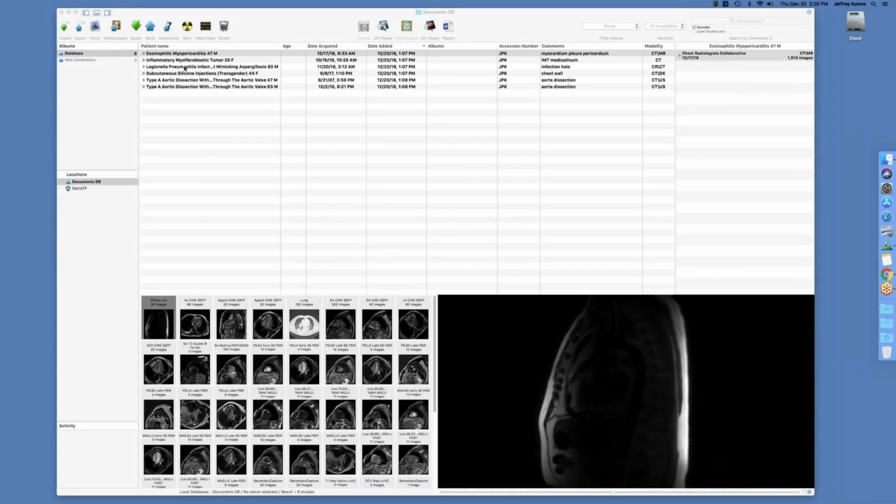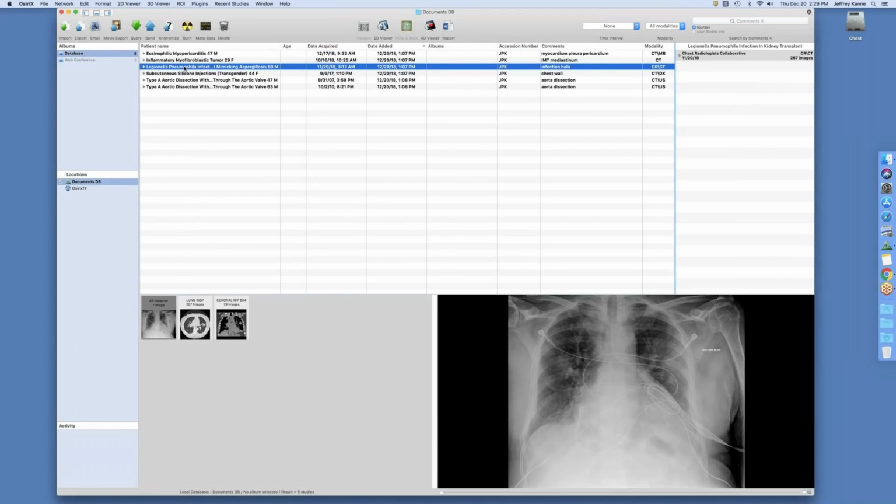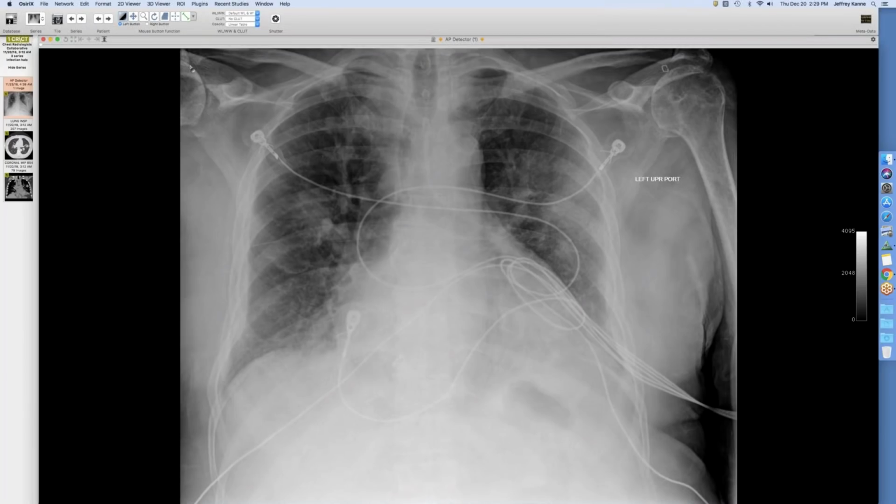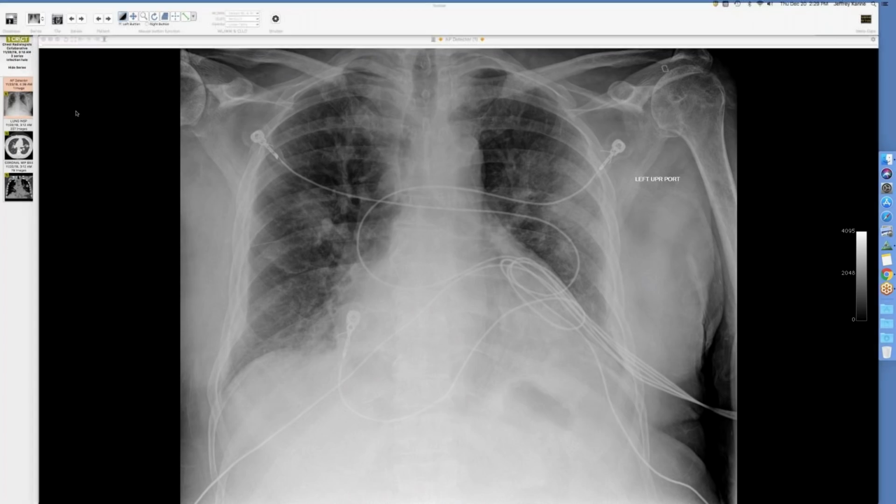Well, let's see. I'll start with this case then. So this is a case of Legionella, but this is a different patient. This is a kidney transplant recipient, and this is a portable, but we have bilateral lung opacities. This one looks more like a nodule. This is more amorphous consolidation and some hazy stuff around there. Extrapleural fat, but immune compromised.